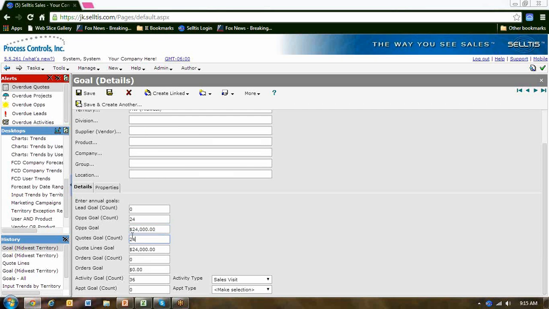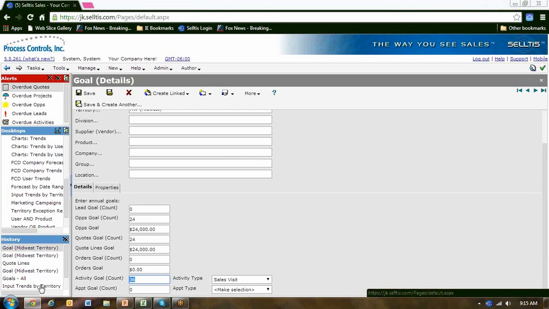The same for quotes. I'm looking for 2 new quotes a month and for $2,000 in new quoted revenue a month. And look down here then, here's my sales visits, my activity goal on an annualized basis for the Midwest territory is 36. Obviously divided by 12, that's 3. And I've chosen to make a goal record based on sales visits for the Midwest territory, not activities as a whole.